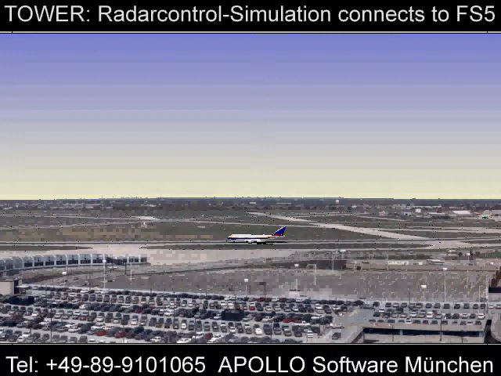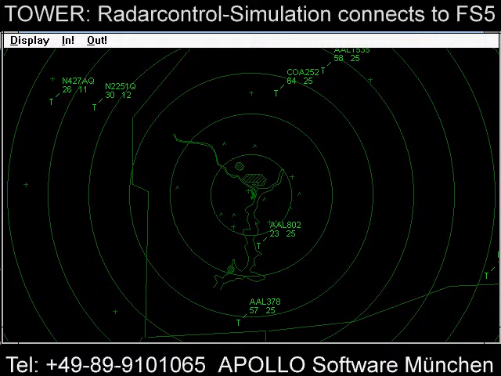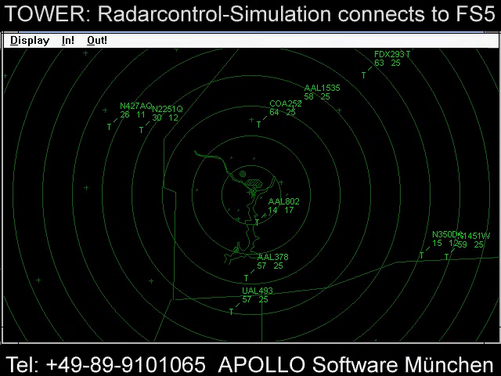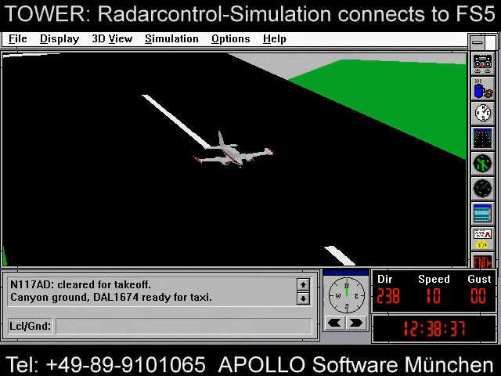American 454, roger, runway 32 right. American 454, roger, holding short of runway 18. Go around. Air Wisconsin 226, 2 mile final. Air Wisconsin 226, we'd like to have low first. Air Wisconsin 226, cleared for low first. Tower, Continental 252, with you, 5 miles west, with information Alpha. Continental 252, roger, clear to land.